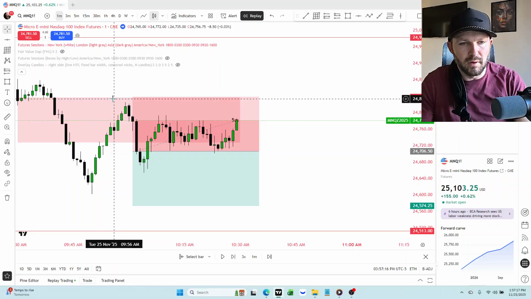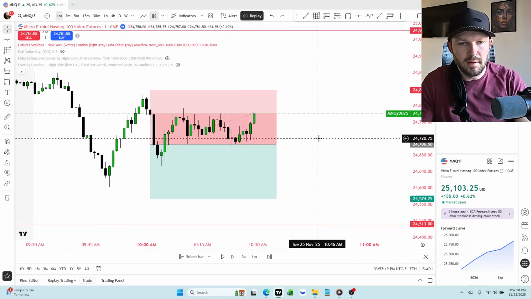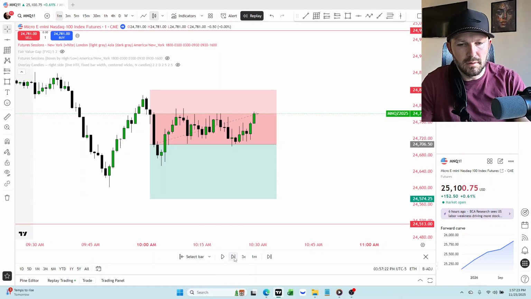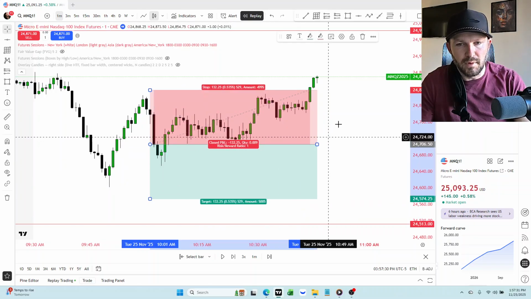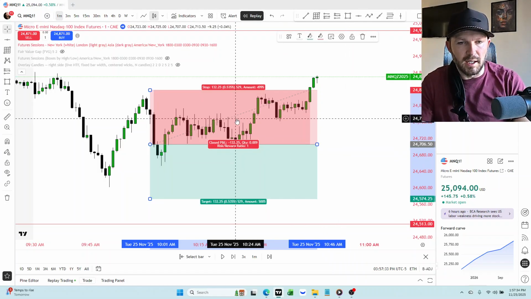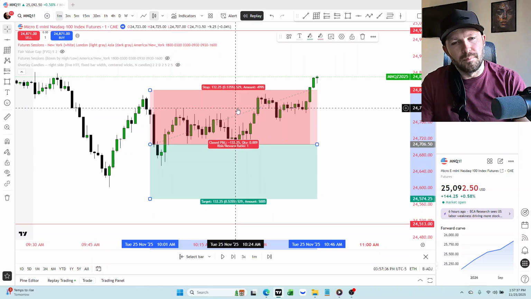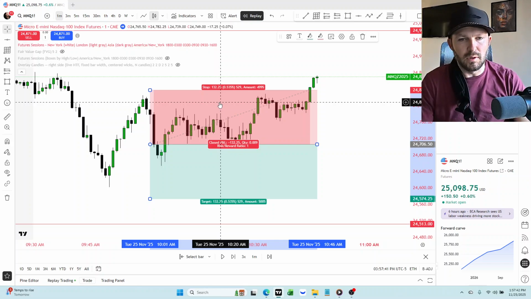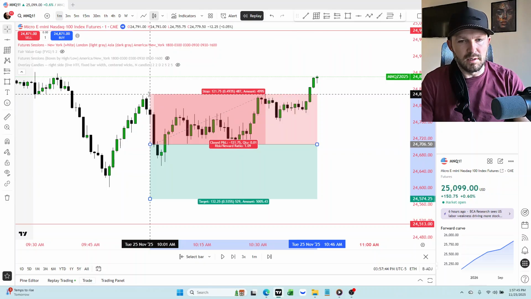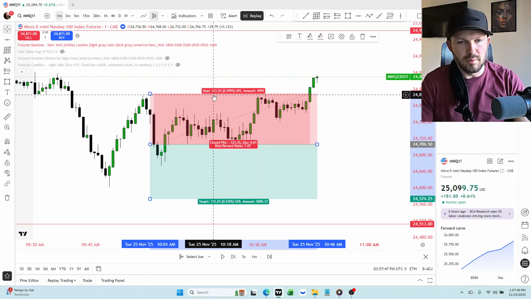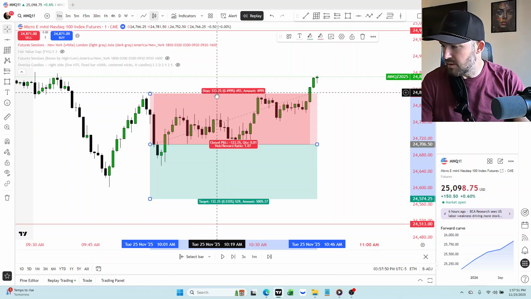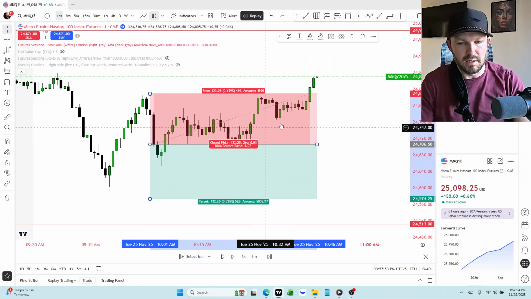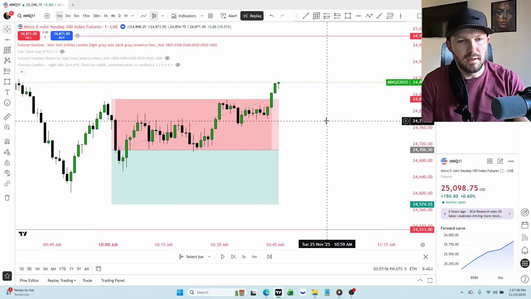I can remove this 5 minute fair value gap. Let's get rid of that and just focus on price action. So yeah, as you can see, it came up and chopped around some more and then eventually came and tagged me out. This was a, let's see, 132 times 2 is 200, and it was a $240 loss. I think my stop was actually right here. So yeah, it was a 240 something dollar loss. I forget. I'll take you guys to TradeZella after this so we can see the trade.